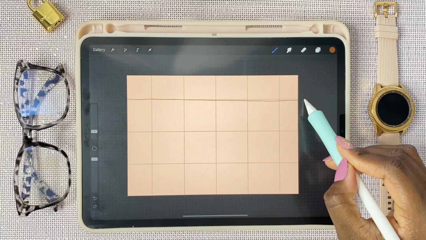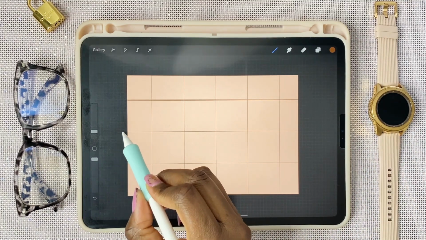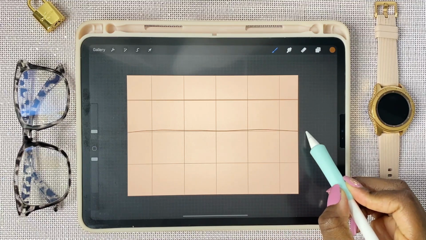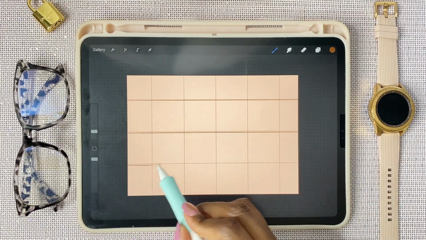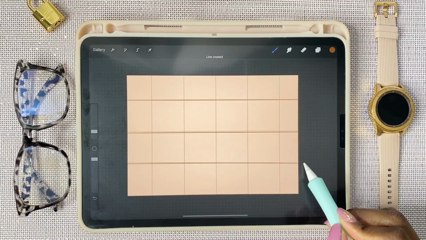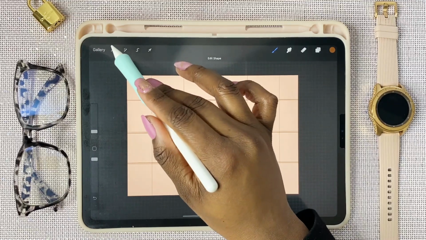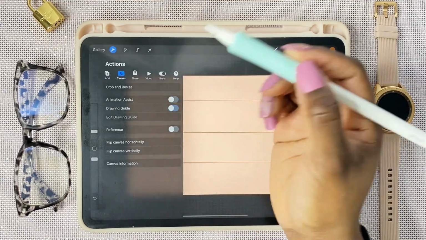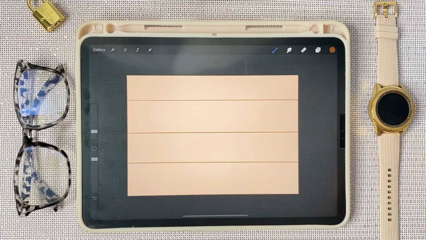So what you wanna do is off of the canvas, start the line, as you can see, and hold it once again off the canvas on the other side. That makes the line straight. So you can see I cannot make straight lines to save my life. So this little trick helps a lot. So now we're going to turn off the drawing guide because that's all we needed it for. And we have our 3 lines.